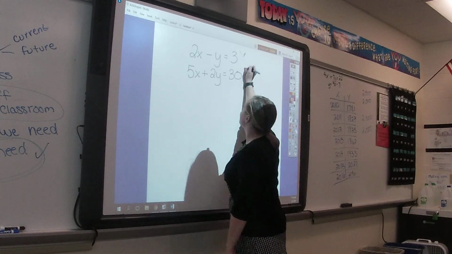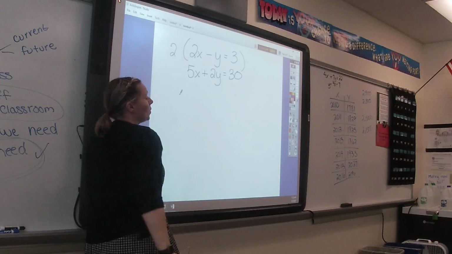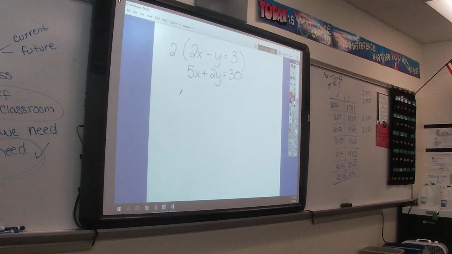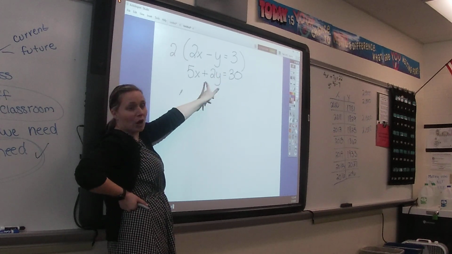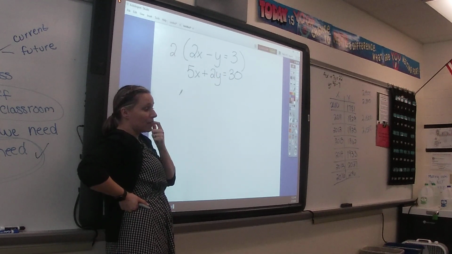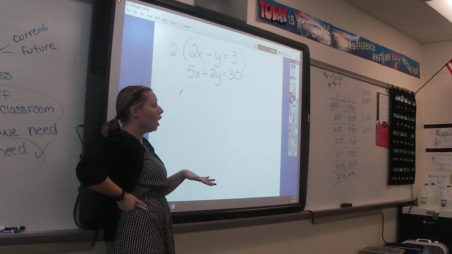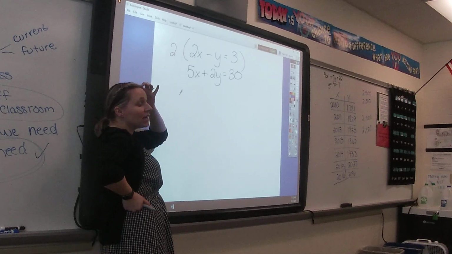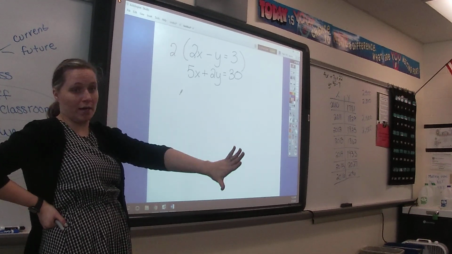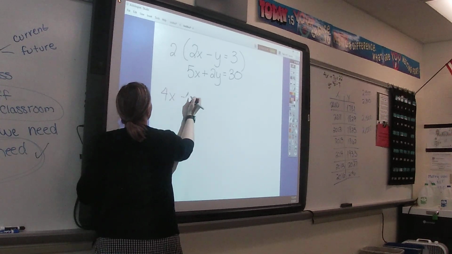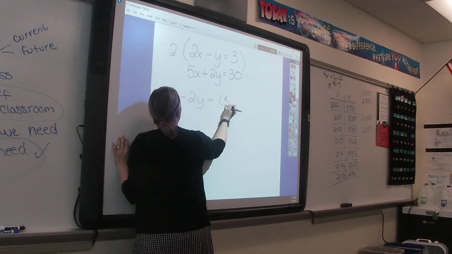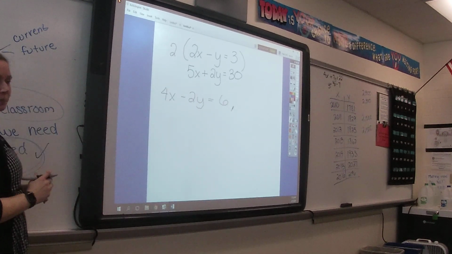So are we all okay with then saying this top one by 2? Do we want to multiply by 2, or do we want to multiply by negative 2? Negative 2. Pause. 2. No, because it needs to be opposite. It's already a negative. So if this one is negative and this one is positive, are they already the opposite signs? Yes. So do we need to add a negative? No. If they're already opposite signs, don't throw any negatives on there. So our top one we're going to rewrite as 4x minus 2y equals 6.